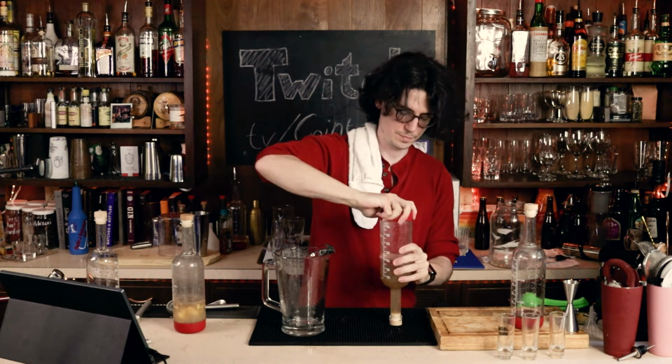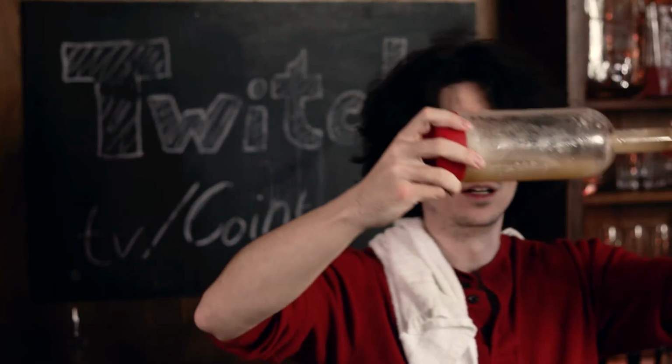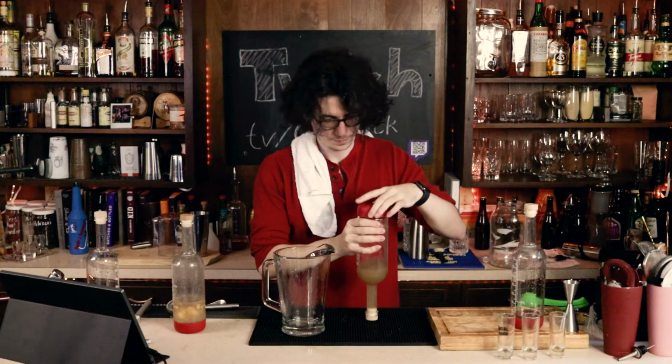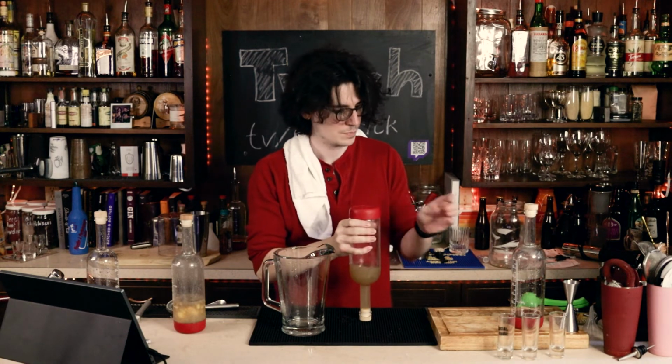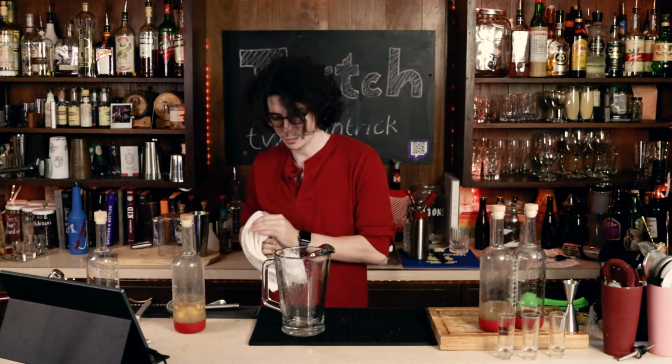Kinda wanna shake this up. Yeah. See, not nearly as clear as the batch that had the skins, and there's less of that oily slick over the top. Still there, because there's some skin in this one. Alright, we got one more.